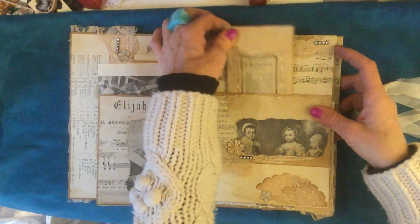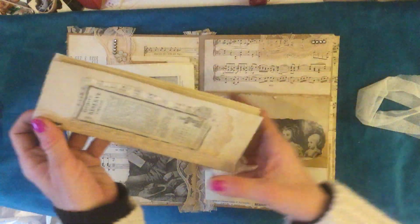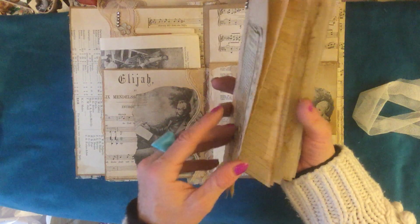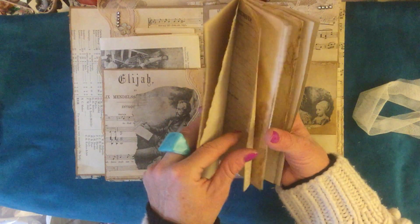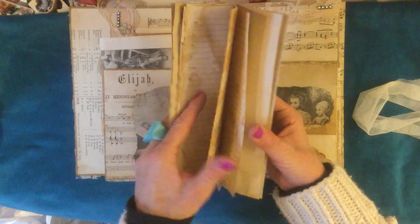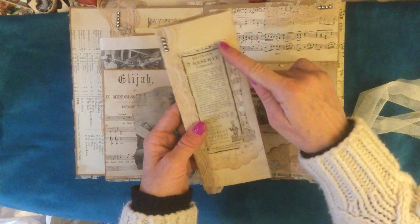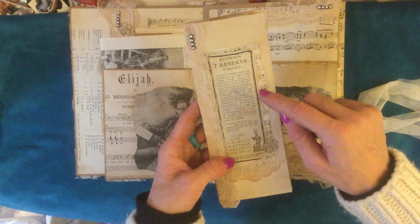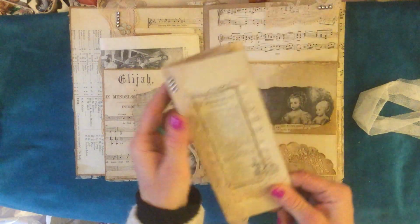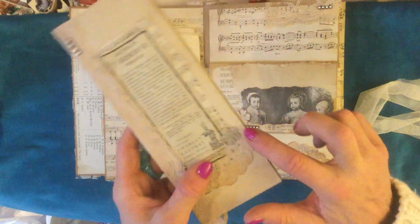Then tucked in here, so again, this is just vintage sheet music, vintage lace and some bling. I just made this really skinny, long journal. And again, you know, this is just coffee dyed pages inside. It's not sort of decorated up or anything like that. And just on the front, you've got here some vintage sheet music, a vintage advert here, and some coffee dyed doily, and then that vintage lace, some bling, and another one of those flowers.